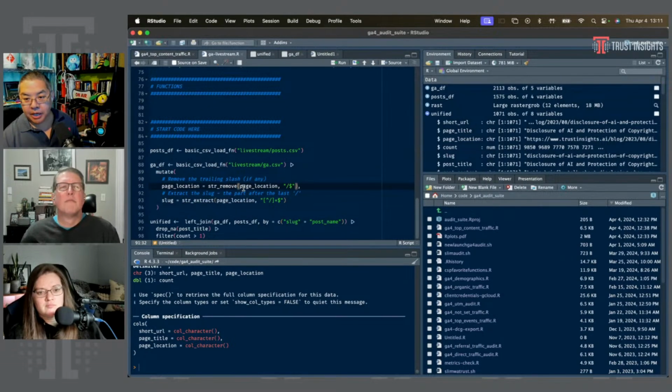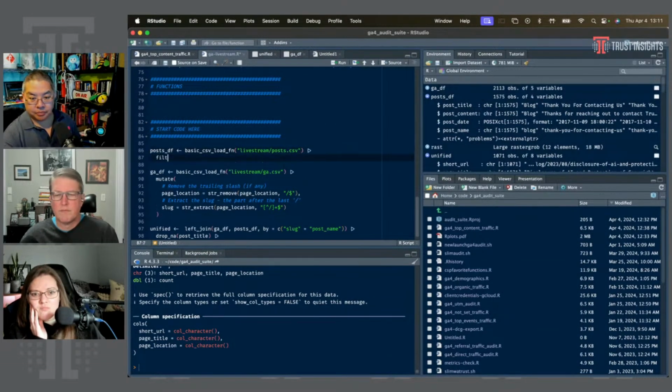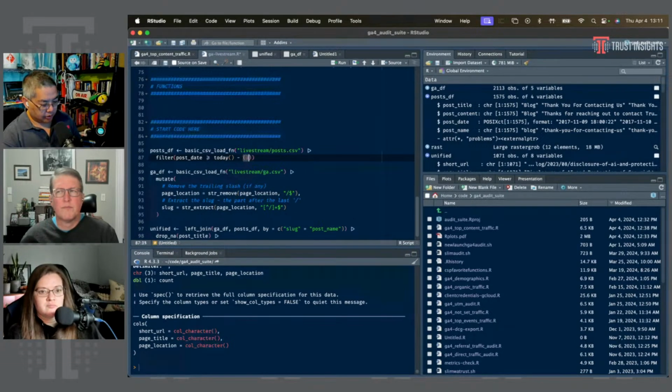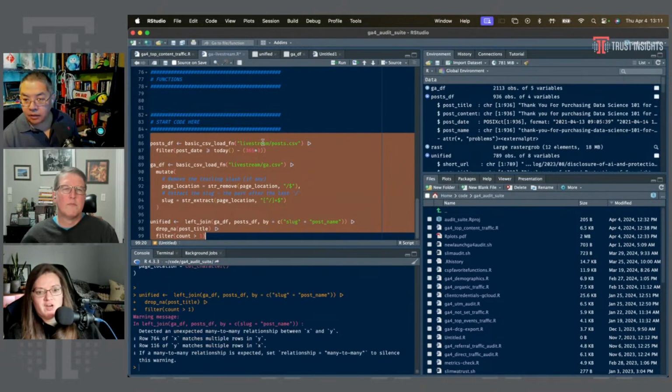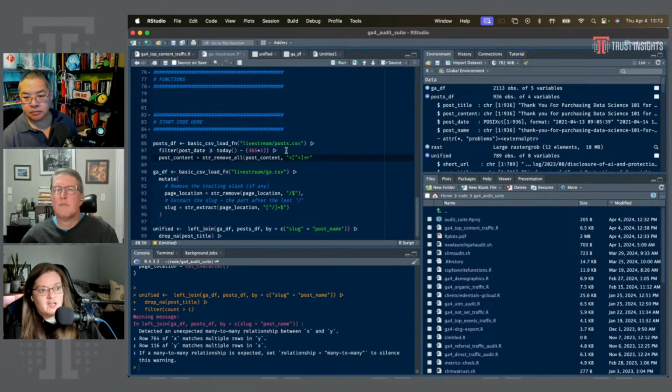And like you mentioned, you want to trim down the amount of stuff. So you only want to focus on the last 3 years. So let's do a filter. Where our post date is greater than or equal to today minus 365 times 3. Because when I think about the type of content that I know we were writing, a lot of it was about universal analytics, which is no longer something that we really need to spend our time on or optimize. So there's going to be a lot of content that's irrelevant there.